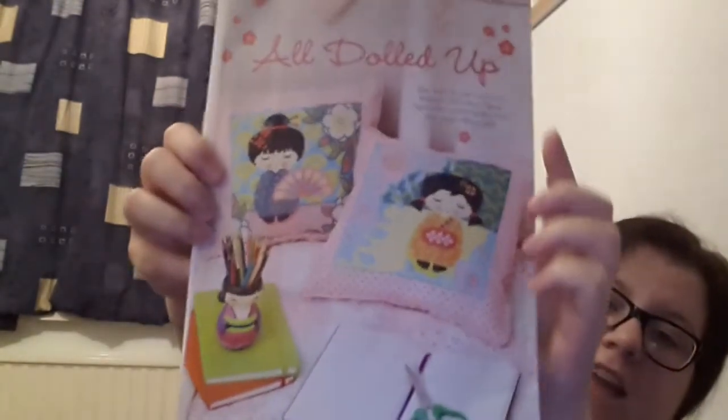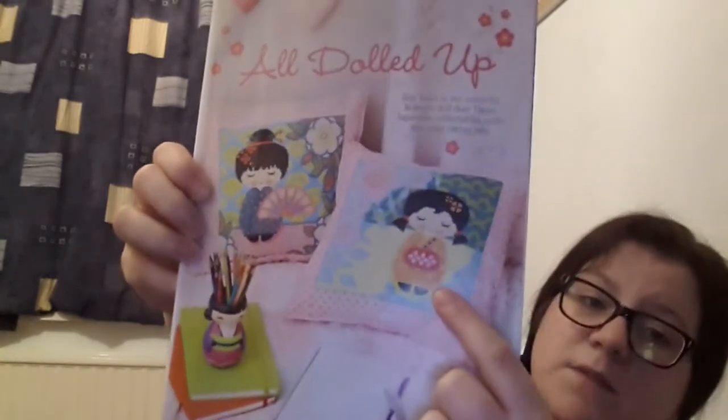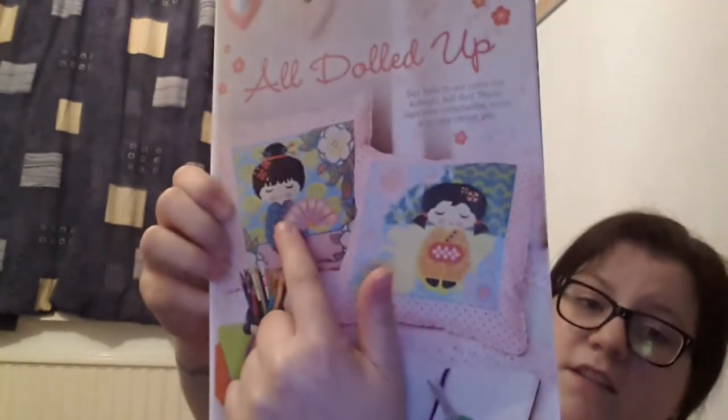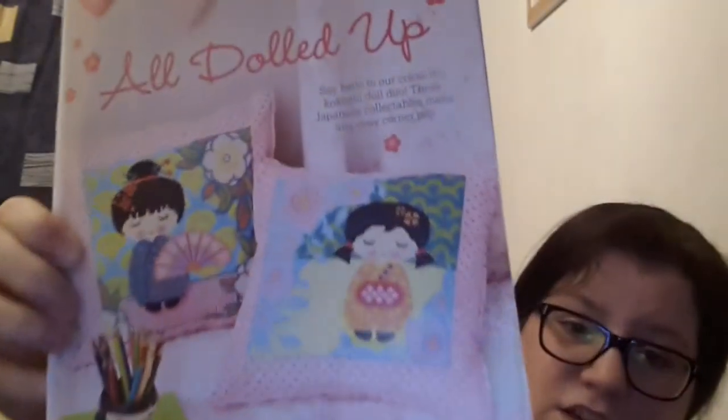And this is how it's supposed to look, if I just get the magazine out. For those of you who've been watching my videos, you'd know that I got it from Cross Stitcher April 2015 edition. And there they are, the beautiful little Kokishi dolls. And this is the one I'm doing now, and that's the one that I'm going to do afterwards, once this is completed. And isn't that just beautiful?